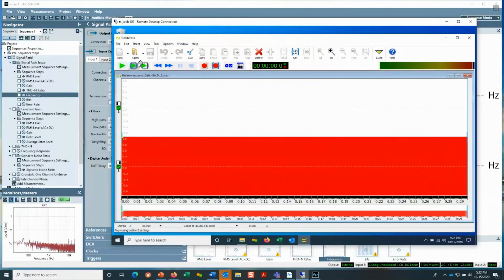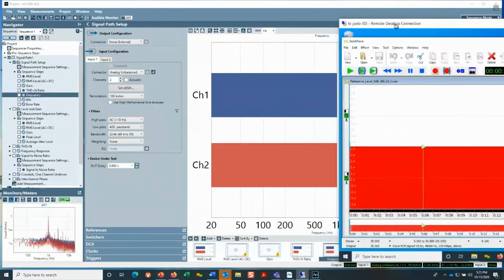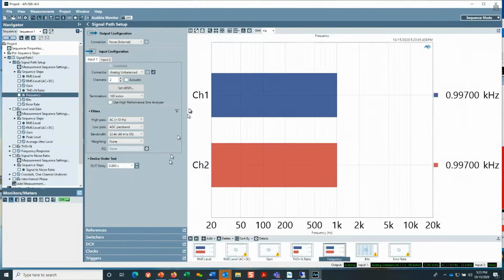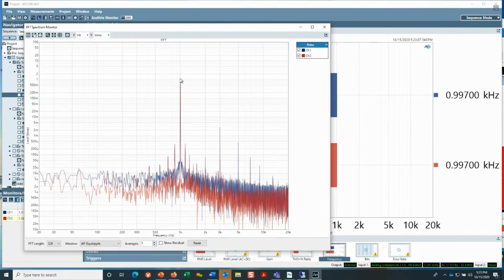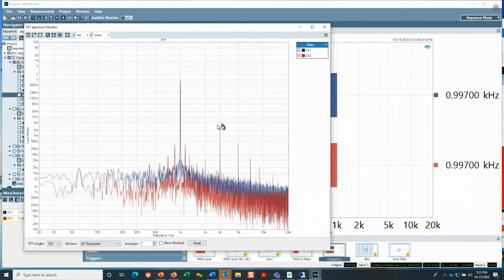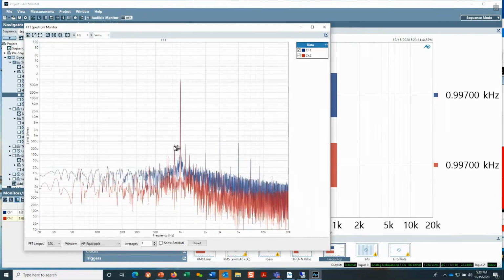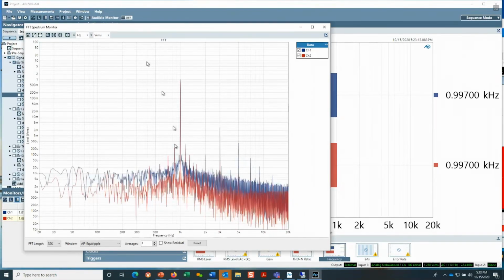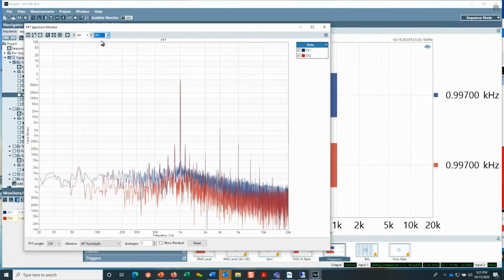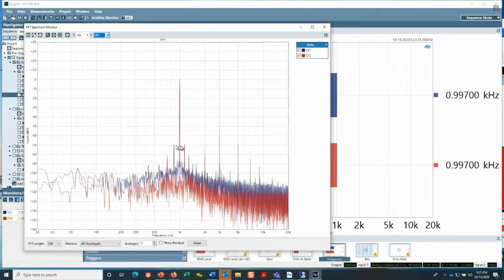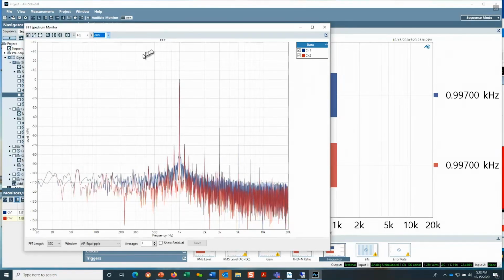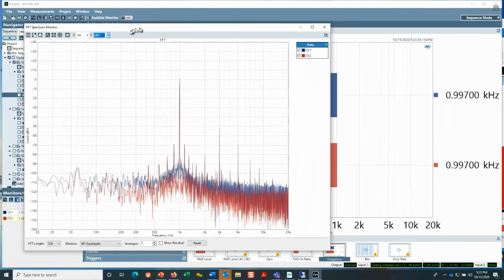Now, let me just start this playing. And one thing I want to demonstrate here, just drag this over to the side. So in my FFT monitor, I wanted to point out, you can see I have my signal at 1K, and I have some harmonics at 2K and 3K and so on. But I have these very large sidebands. If I switch this to dBV, you can see my main signal is at about 0, and these sidebands are at about -70. And those are artifacts of the signal that we're generating, unfortunately.